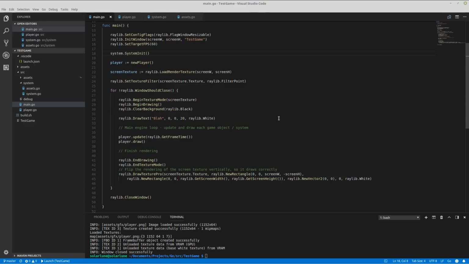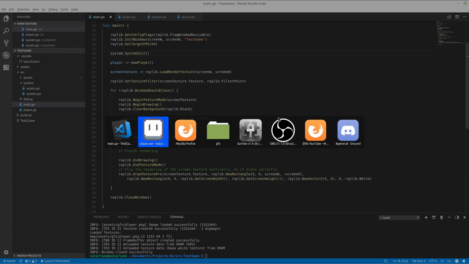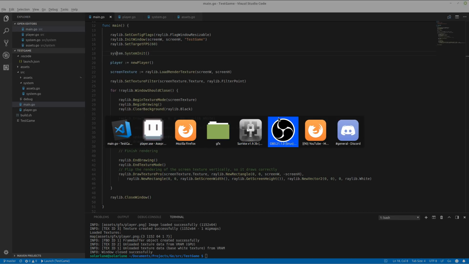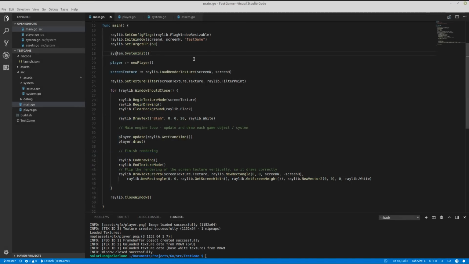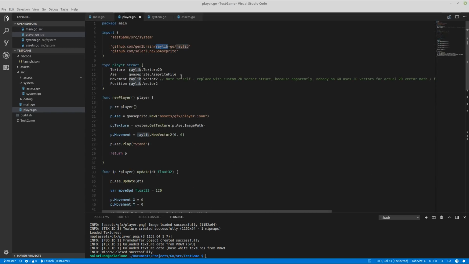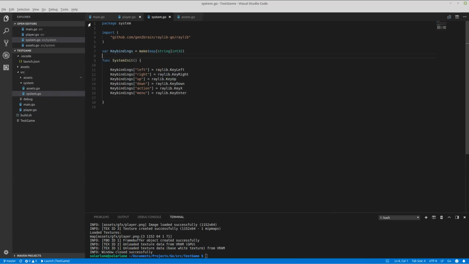Go is a game engine. Go is a game language. No, I'm sorry. Go is a programming language, and I'm using it to make a game using Raylib. It's made by Google.